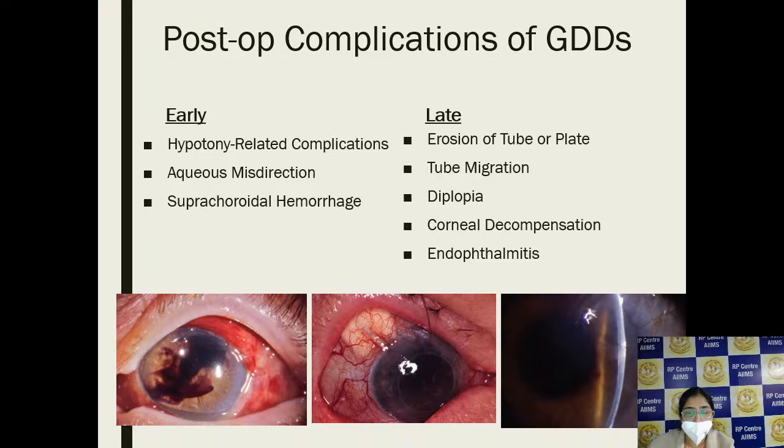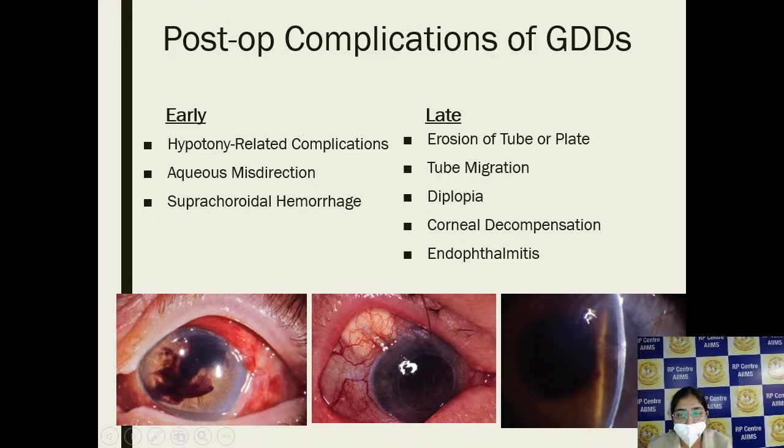In case of tube migration, there are extenders or expanders available, and you can replace the tube or put those expanders. They are small tubes with a bigger diameter than the tube of the glaucoma drainage device, so you can put one on and then expand it. Now, erosion of the tube or the plate can occur, and then you have to start antibiotics and cover the tube or the plate with donor sclera or pericardial tissue, etc.